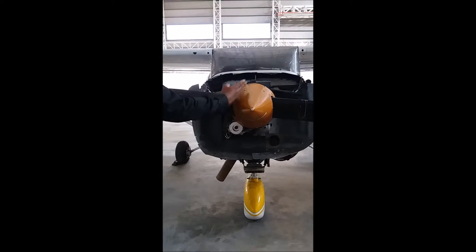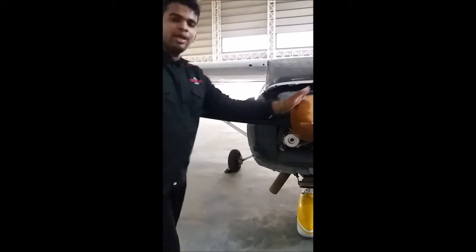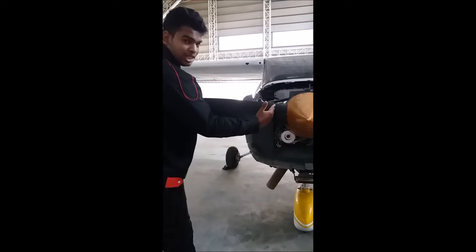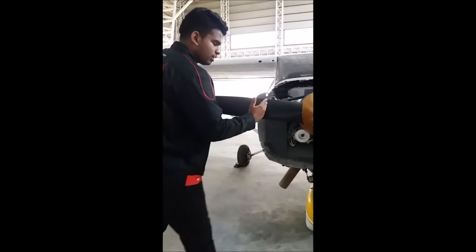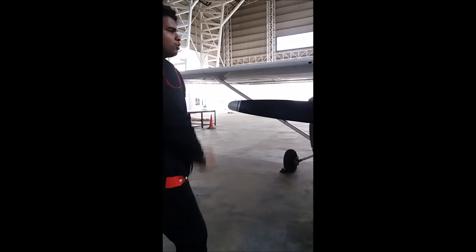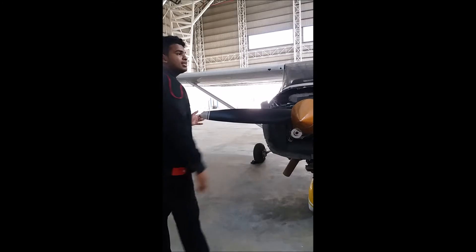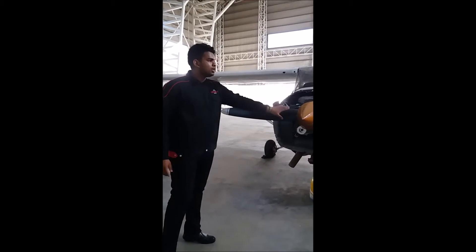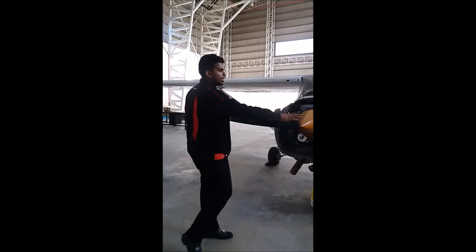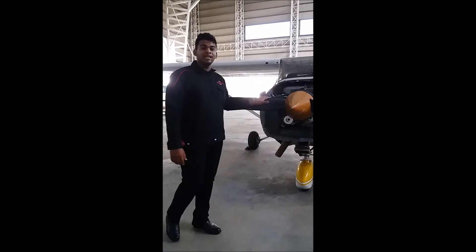The length is measured from the centerline to the tip, and the master station is approximately 0.7 of that length. One side of the propeller is divided into nine parts. The first part is from the centerline at 7 inches, then going up to 12, 18, 24, 30, 36, and 42. One whole side of the propeller is considered 100%. For example, if this part is damaged — say 75% from the centerline is okay and 25% is damaged — then 50% from the centerline would be measured here. That's how they measure and calculate for maintenance and manufacturing.